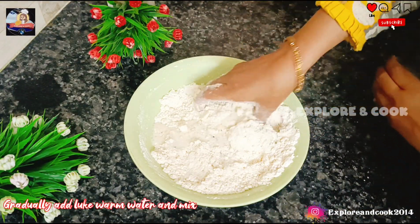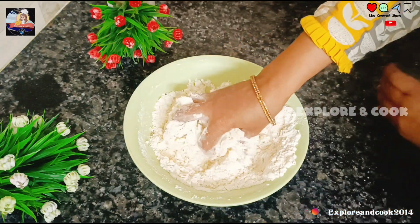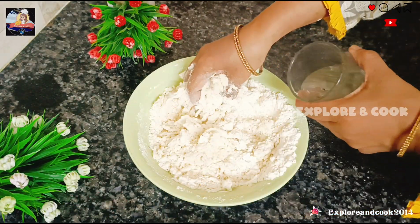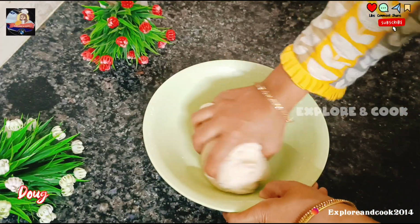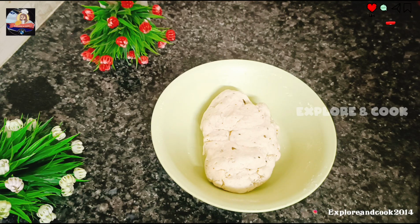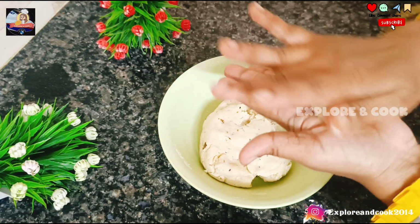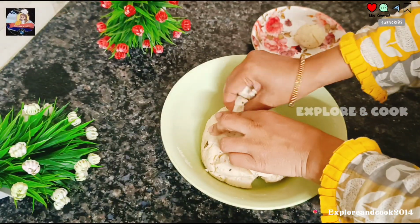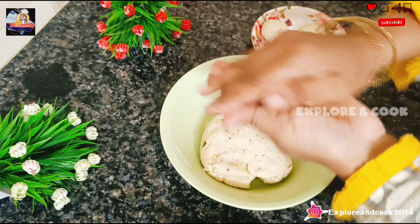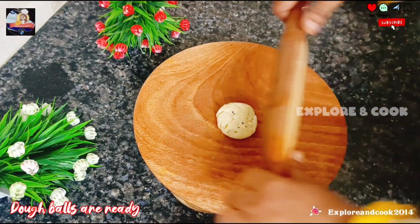Gradually add lukewarm water and mix. Make semi-soft dough. Dough is done. Prepare small dough balls. Dough balls are ready. Take a dough ball and roll.